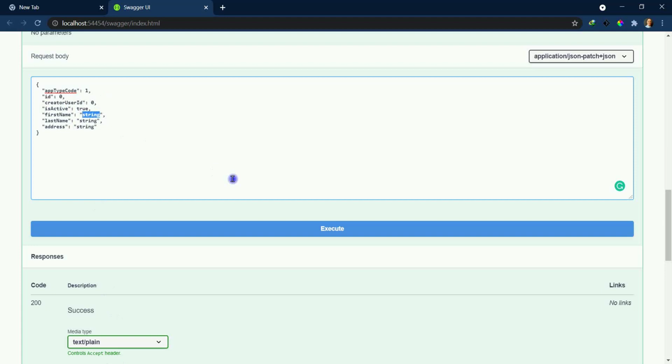Okay, now let me enter some data, for example fn1, ln1, and add1.